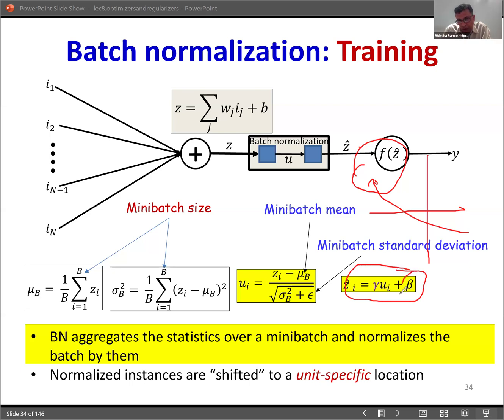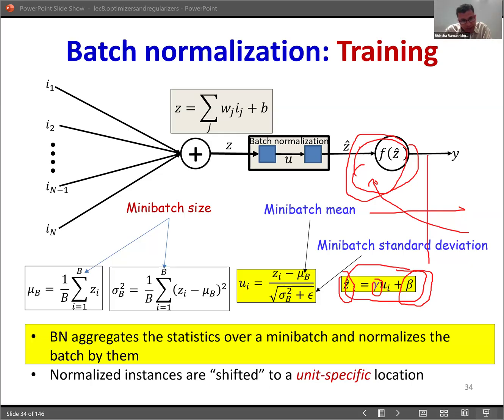There's a different way of thinking about it. You can think of this beta as basically the bias term when you're computing the z's, and you can think of the gamma as a fixed weight, and that's just a different interpretation. But a nicer statistical interpretation is that you're moving it to the right location in the space. Did that answer your question, Alistair?